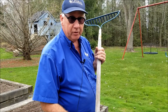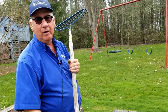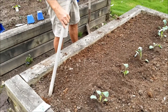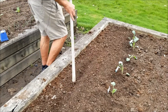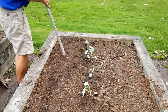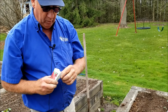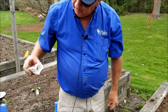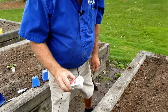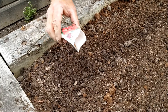What we're going to do now is we're going to plant some of the seeds. Radishes are something that come up very quickly and I just get the end of my rake and make a little trench. We open it up and I always put a crease in the middle of a package like that. There are our seeds and I just tap it and you can see them falling into the trench.